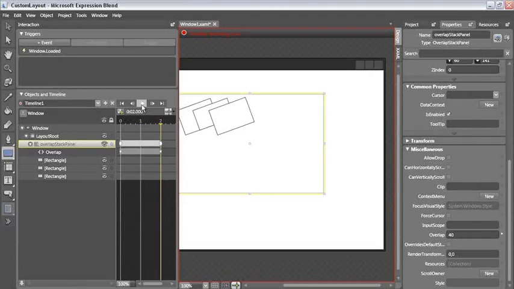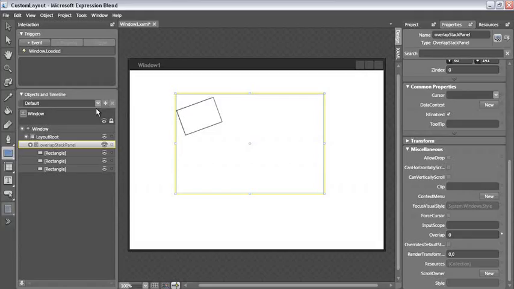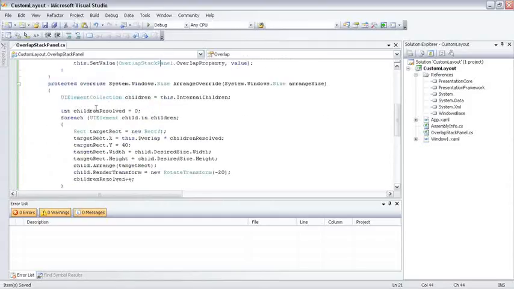You can see how this might be useful if you're, say, displaying a significant amount of data. Instead of overwhelming your user with all of it at once, you can slowly pan out the information so they can get an idea of just how much is there. Now the overlap is just one of the properties that we're using when we're specifying where all of our elements are. We're also rotating those elements and we're moving those elements down from the top of our window. We can create dependency properties for those just as well. Now let's go ahead and do that real quickly.